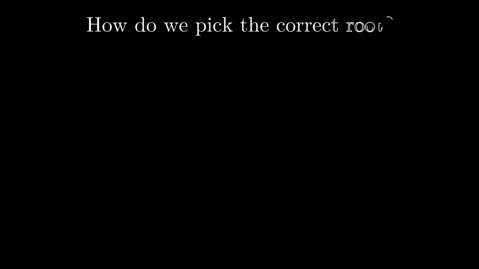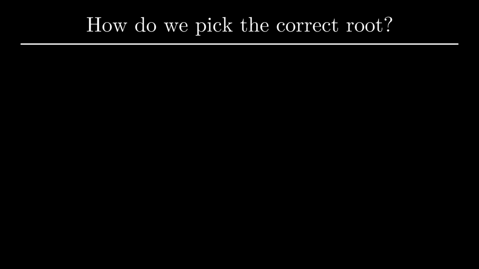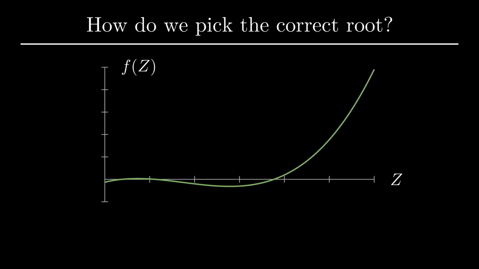Moving on to the next topic, we want to see how we can pick the quote-unquote correct solution for the Z factor. Plotting the cubic polynomial versus the Z factor, we see that we have 3 possible solutions. The first thing we want to do is remove the middle root because Michelsen proved that this will never be the true solution. Now the way we're going to pick the Z factor is based on which of the 2 roots gives the minimum Gibbs energy. We're not going to go into the details of why this is the case, but this is what we're going to do. Now we're left with only 1 root and we can continue on with our flash calculation.